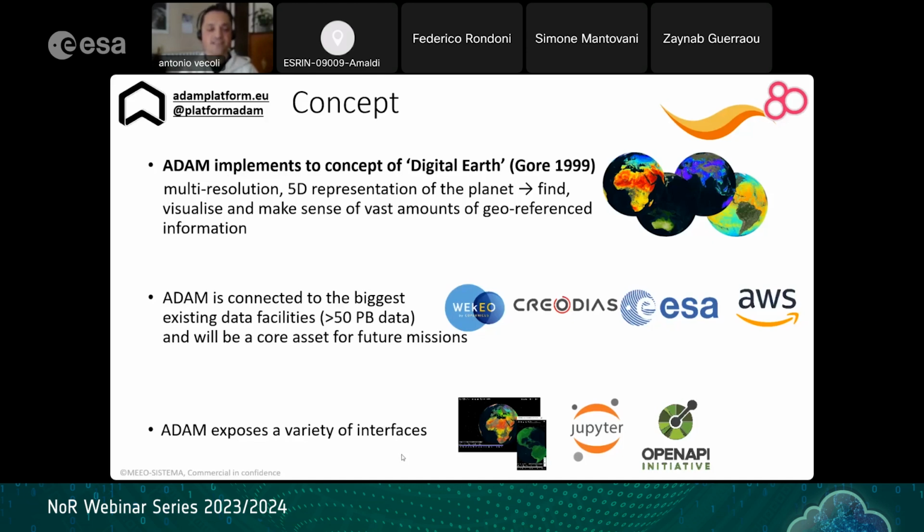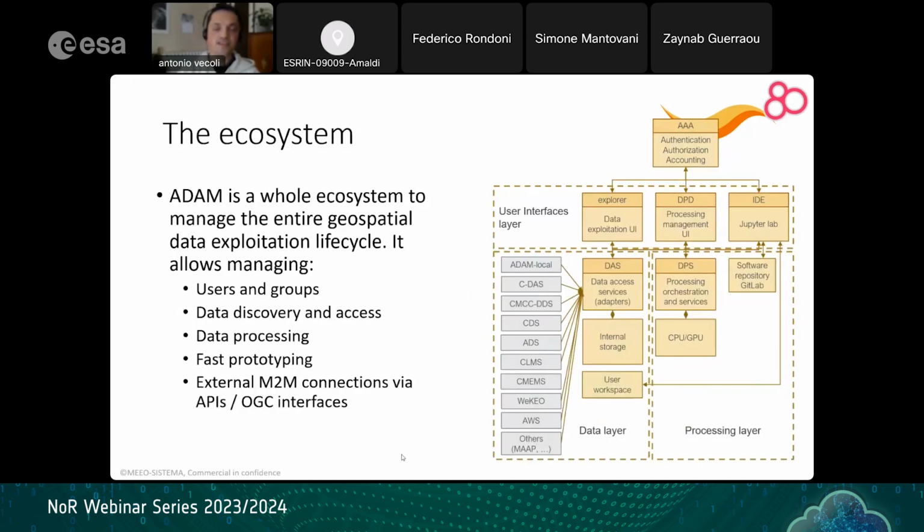As we will see later, ADAM provides multiple ways to get in touch with the data, to use the data, and there will be three main types of user interface that are designed for different needs, even for different kinds of users.